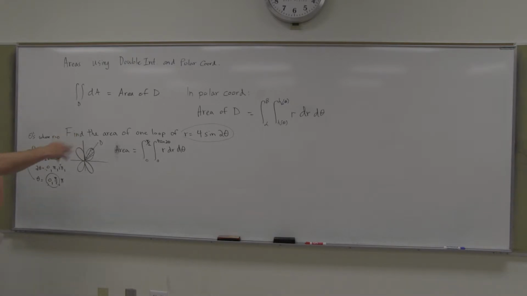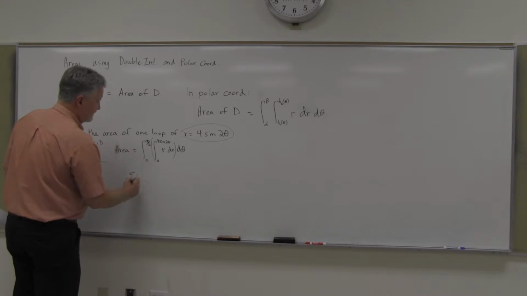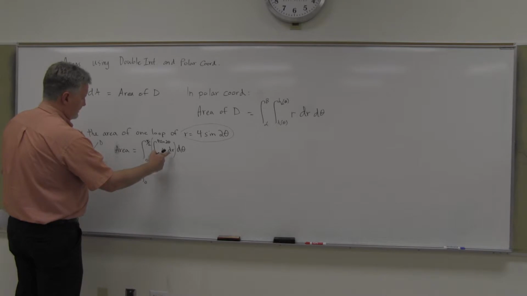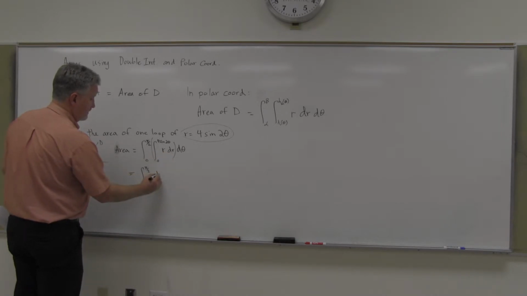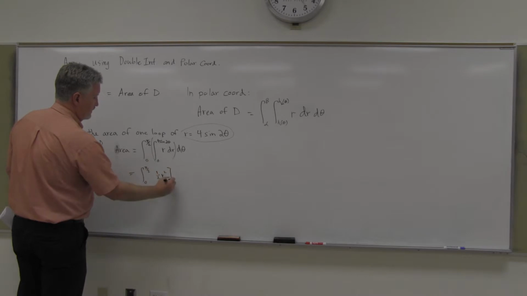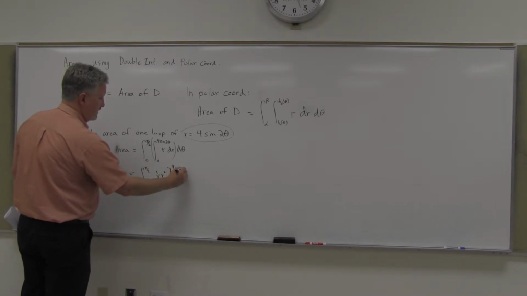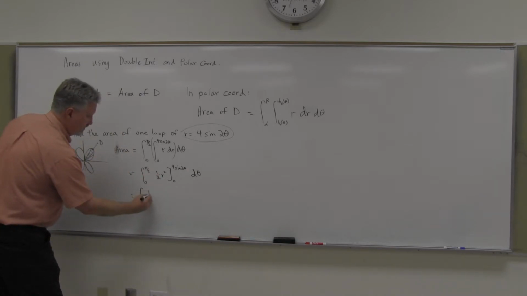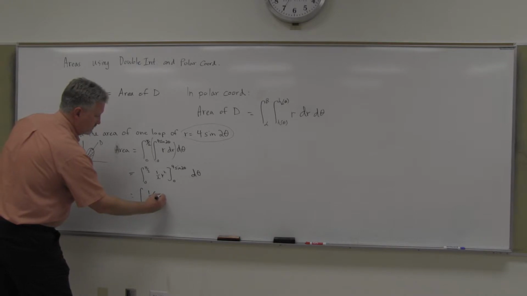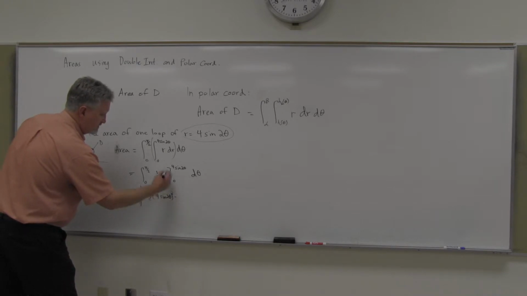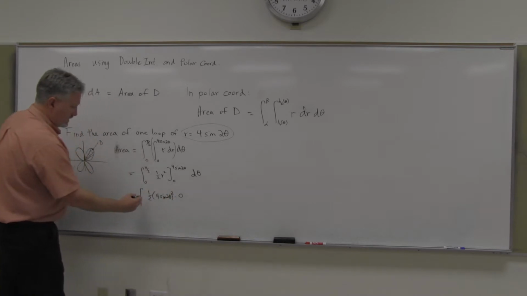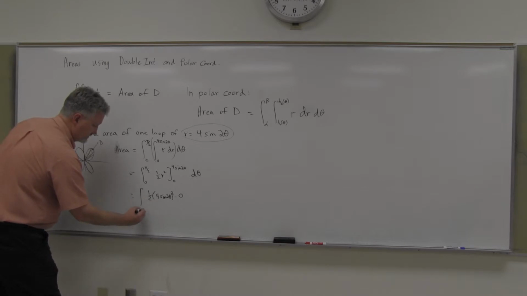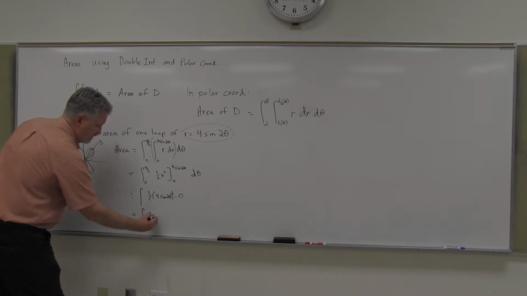Okay. All right, so now it's just a matter of doing the double integral. Do the inside first, 0 to pi over 2. Doing the integral with respect to r, that would be 1/2 r squared, going 0 to 4 sine 2 theta. So plug that in: 1/2 times 4 sine 2 theta squared, minus, plug in 0, you get 0. So half of 16 sine squared, that'd be 8. So I'm going to do the integral of 8 sine squared 2 theta.